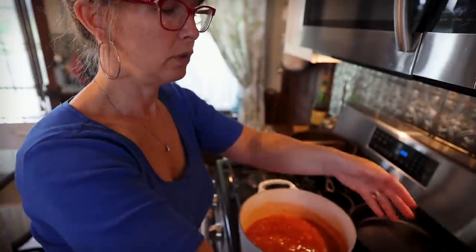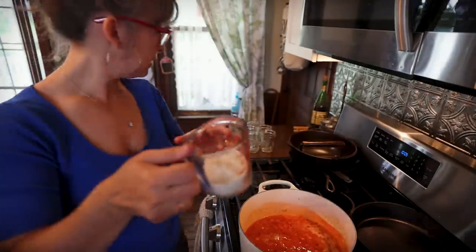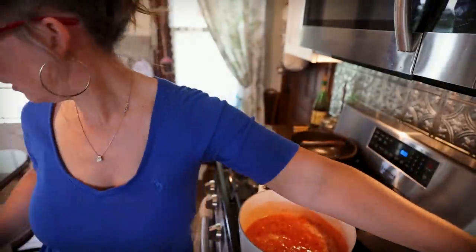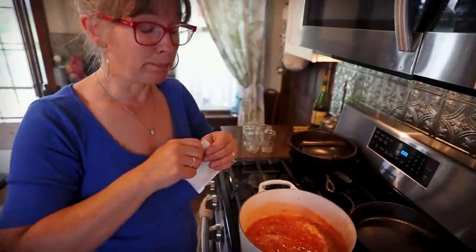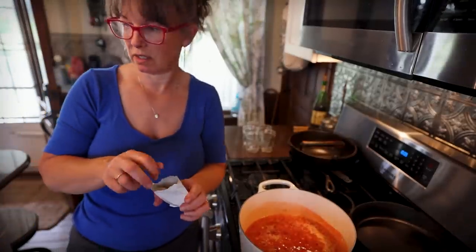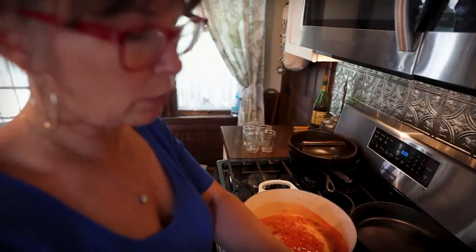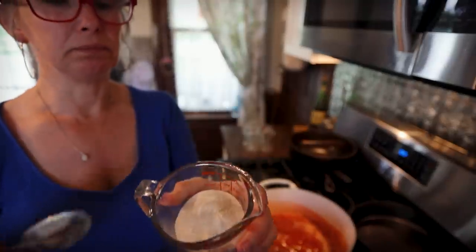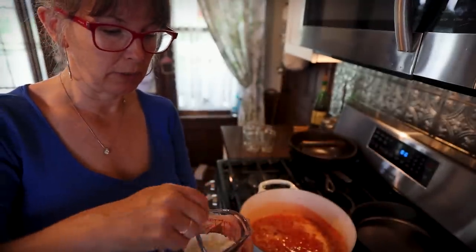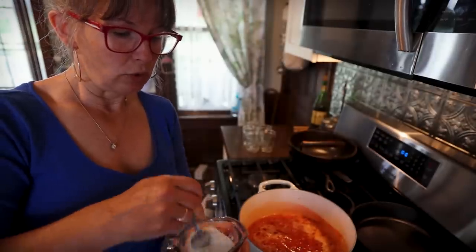We're just going to let this boil for about a minute. I need to get my sugar and pectin ready. So I need half a cup of sugar — or you could use honey. Now to this, I need my pectin powder. It's in the box. Pomona's Pectin goes a long, long way; it doesn't take a ton. I need three tablespoons of Pomona's Pectin mixed into our sugar. It looks like a slightly off-white powder. I'm going to mix that in really well with my sugar to help it go in smoothly and evenly without clumping.